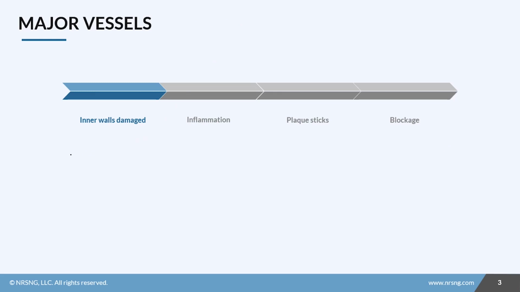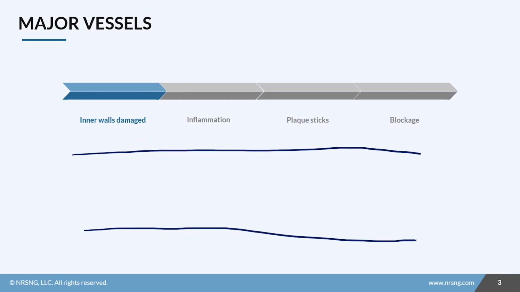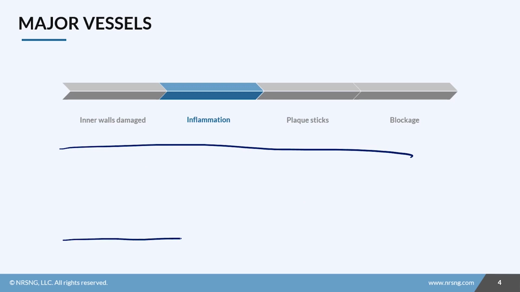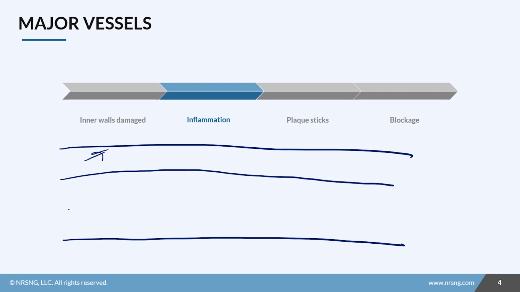So I'm going to give you a timeline to give you an explanation on how this coronary artery disease process works. So this is our vessel, and say we have high blood pressure. It's going to damage the vessel walls by damaging the tissue of the walls. So during the second phase, inflammation is going to actually occur. So we've got damage on the walls already, right? So then it's going to start to thicken, scar tissue will form, and it's going to create a much narrower pathway for our blood to get through.